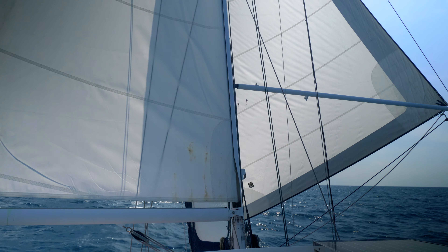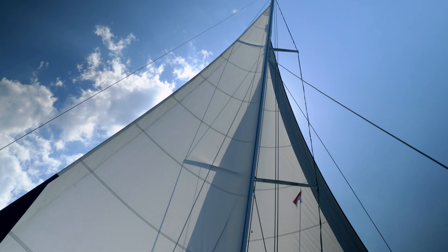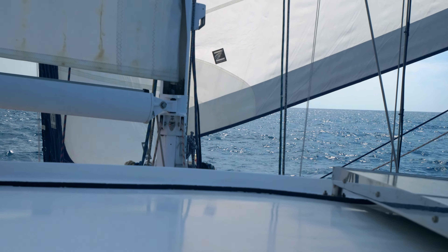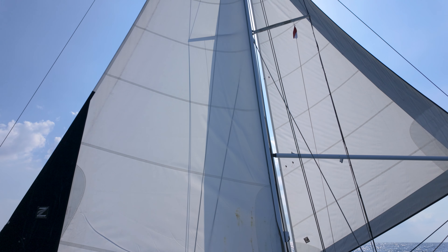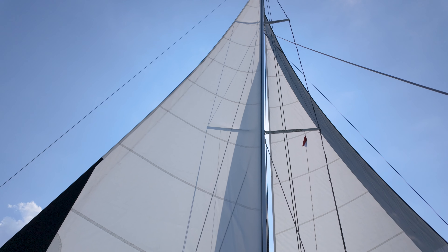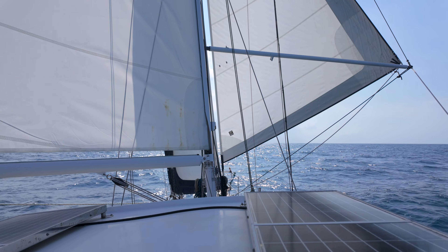They've now settled and we've followed Steve's advice with the headsail, staysail, and the prevented main — we've got the prevented mizzen as well. One thing I didn't mention when talking about running downwind is that the wind is normally always a little bit biased to port or starboard. It's quite unusual to be running truly downwind all the time, and in this instance the wind is very slightly biased to the starboard side — that's over my left shoulder. When that happens, you set up the main going over on the leeward side, and it's the headsail you pull out on the windward side. This makes sense because if you need to reef the main you're less likely to jibe it, and the headsail can handle the wind slightly off the back of the boat.